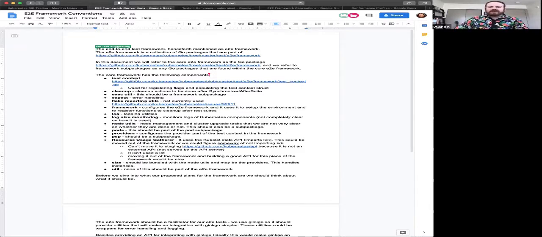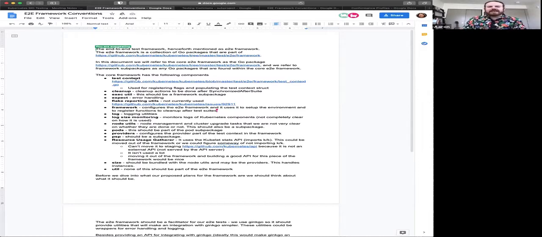But largely the parts of framework that people were most interested in were ways to reuse it to write and run their own E2E tests in the same way the Kubernetes project does. I guess people look at the way we're running things and didn't think it was an anti-pattern, much as some of us feel that way.